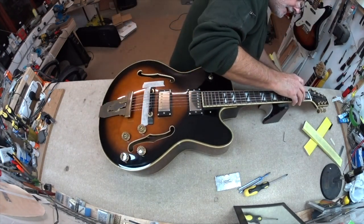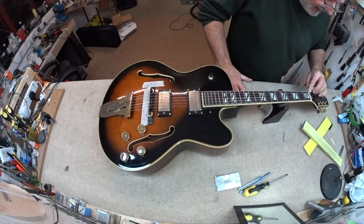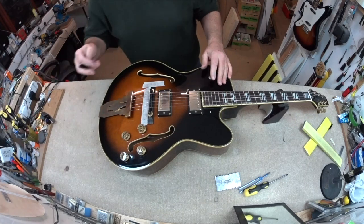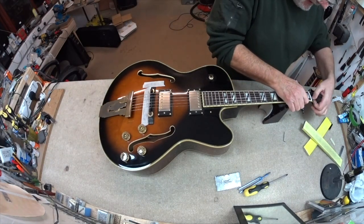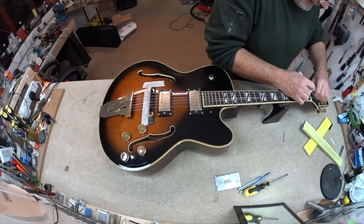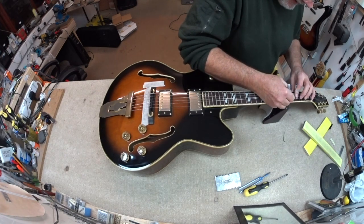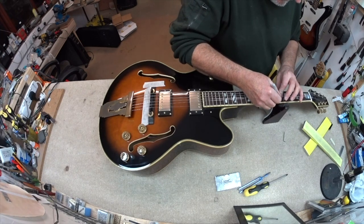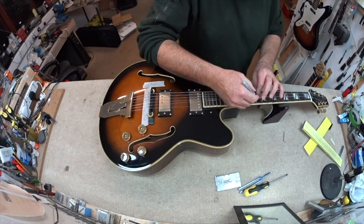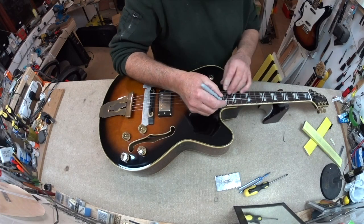So that's looking right on the mark, perhaps a fraction high. So when I come to take this off a bit later, I'll take a tiny bit off the base of this. But as it stands, that's absolutely fine for now. So what I'm going to do is get into marking up the frets on this neck for a careful level and see if I can get rid of some of this fret wear, as well as re-crown the frets into a nice fret shape, better than it currently is, because they're a bit flattened off.